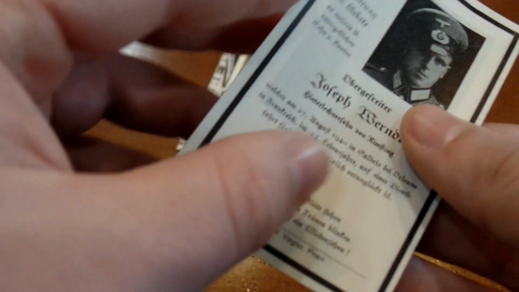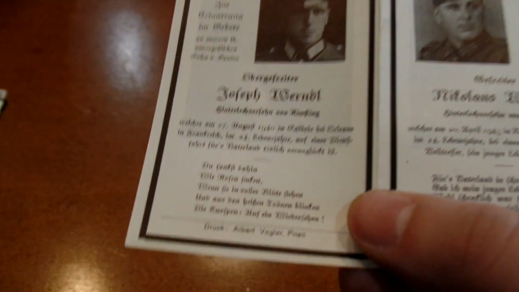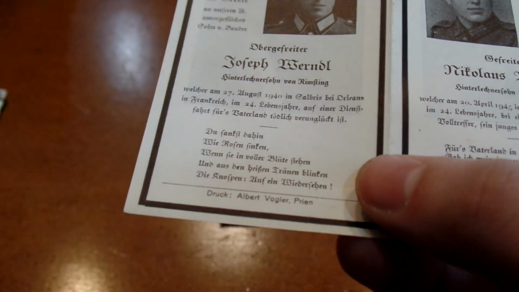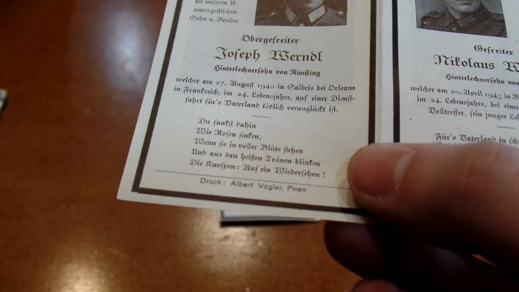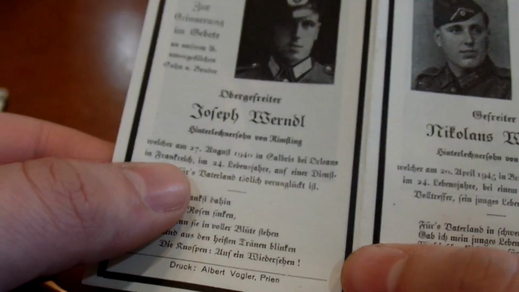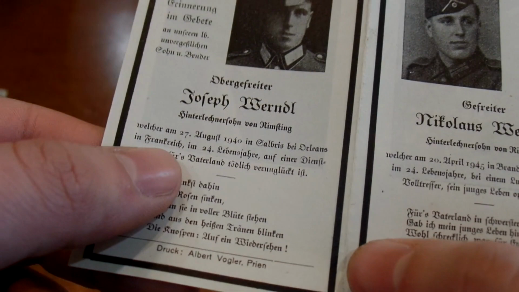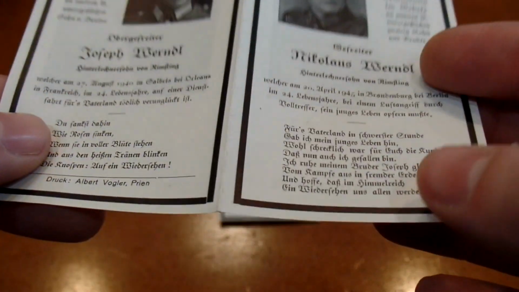Oh, and his brother's on the other side. That's cool. Did not see that. Josef Wendel, who on August 27th, 1940, in Salbris by Orleans in France, died at the age of 24. So wow, his brother died, geez, almost 5 years before he did. Kind of bookend the conflict too, invasion of France and then Battle of Berlin.